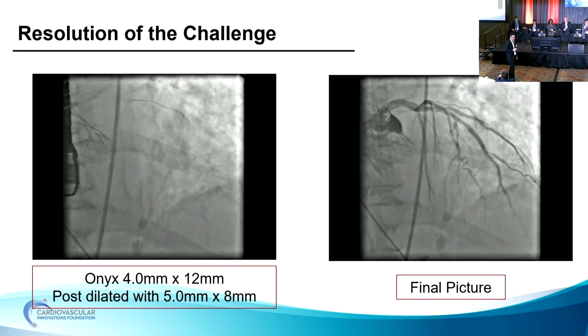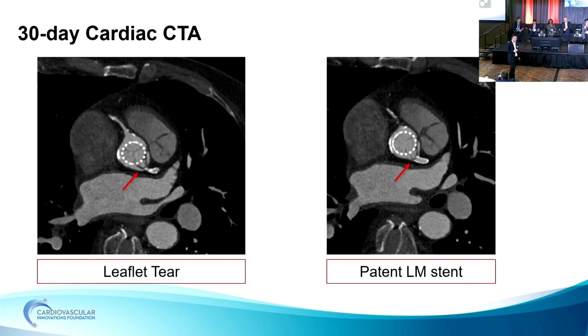And I'm sure everybody has the curiosity of what this was. And that's why we get CTs. So that's a CT from a 30-day follow-up. You can see the valve is perfectly sized, working great. And at least based on how the material looks, it's not calcified. We think it's a torn leaflet.